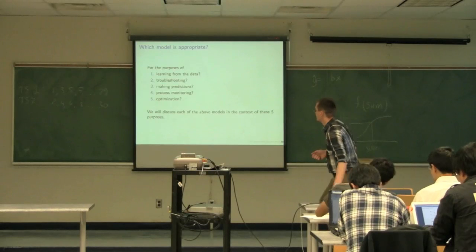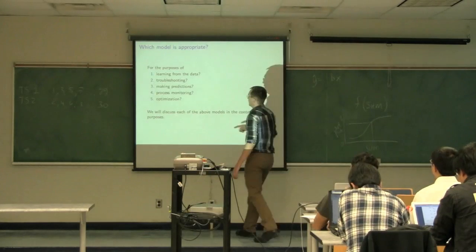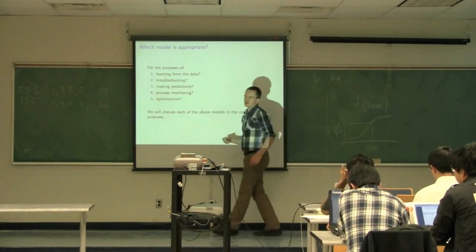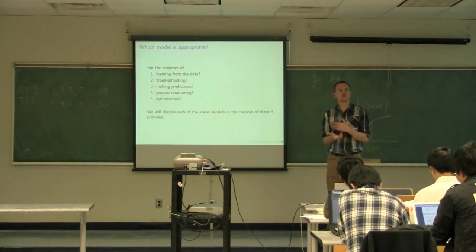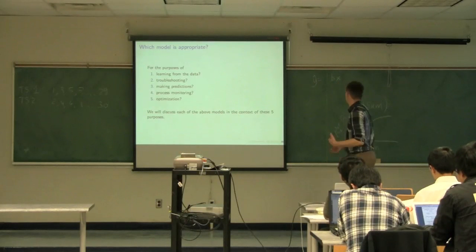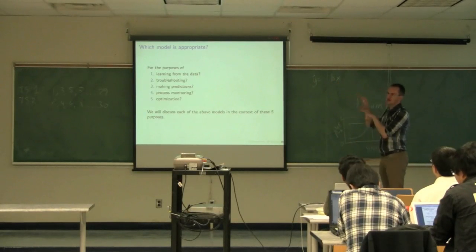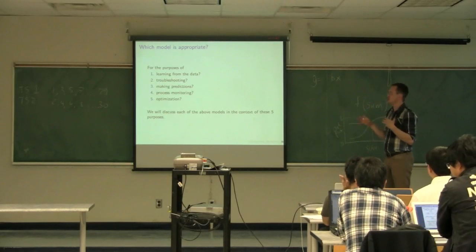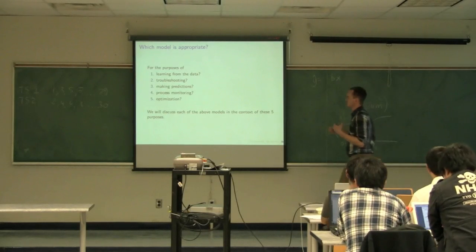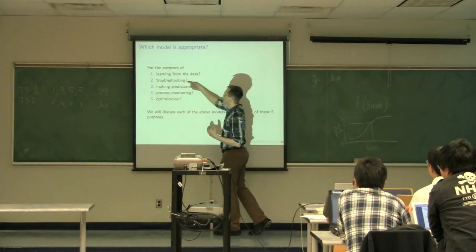Let's take a look at troubleshooting. This one's a bit hard to do with cheese, so maybe troubleshooting is really for process data, where we can structure our data with good data and bad data. So in this case, we really have no notion of good cheeses and bad cheeses. So troubleshooting doesn't really apply to this data set.